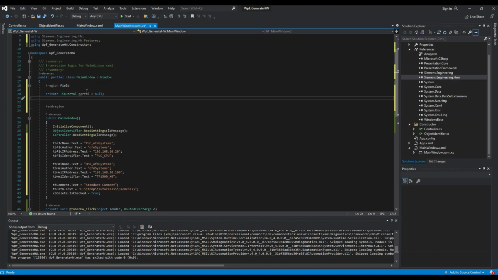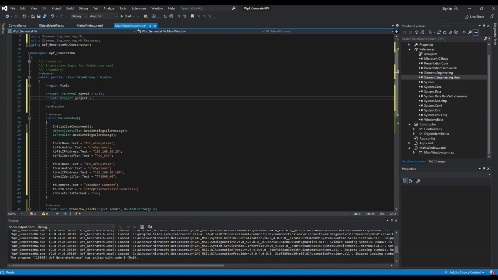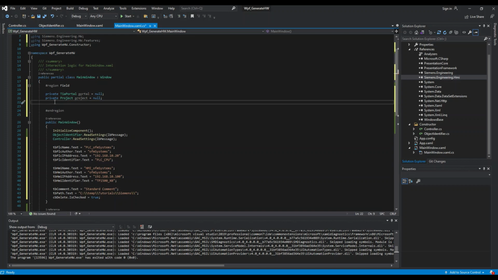So we're going to initialize everything when we're starting the project. So private project as well. Then private device.